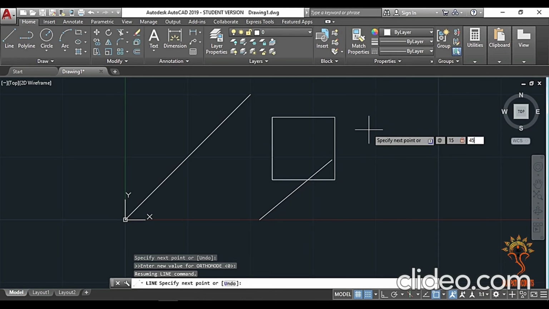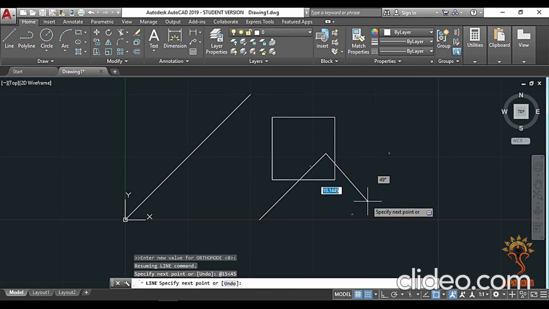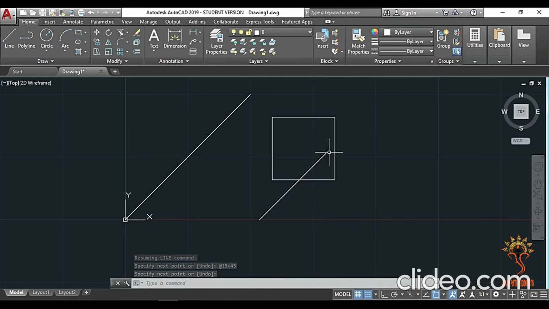And we also need to give the angle input. Say for example we consider it as 45 degrees, and then press enter and see we have created a line starting from this point and having a length of 15 units with an angle or slope of 45 degrees.